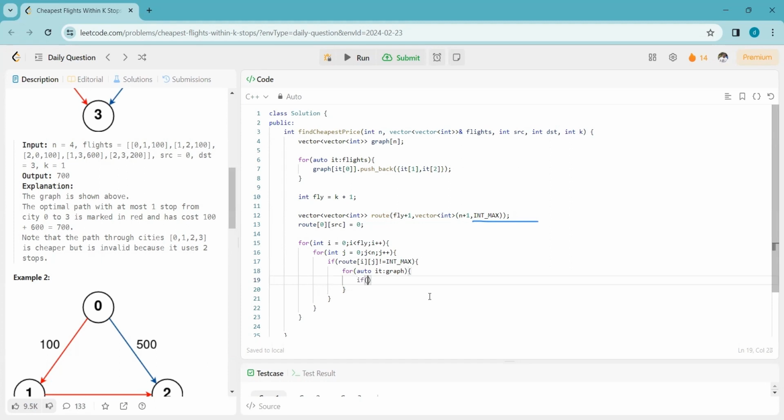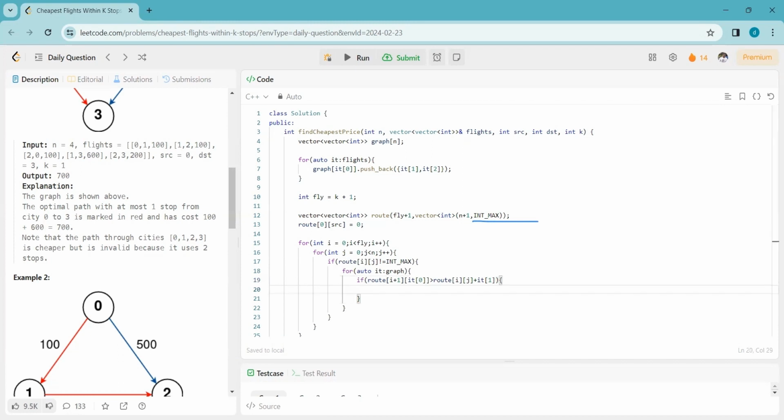That means we will check if the route value dp[i+1][it[0]] is greater than the current flight cost, dp[i][j] plus it[1].